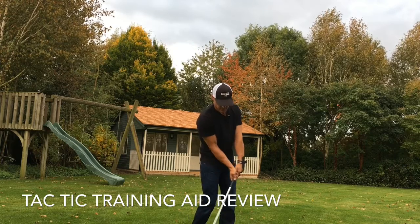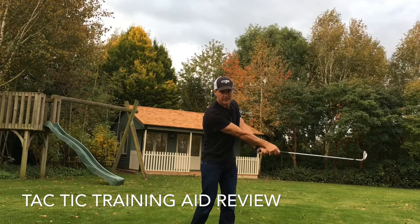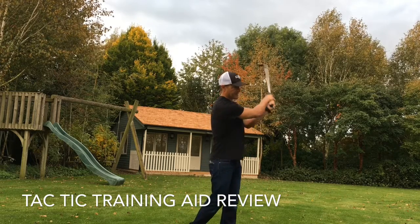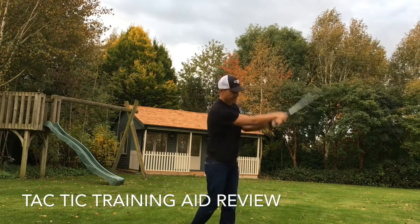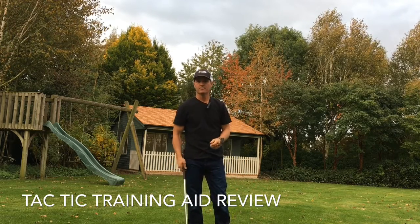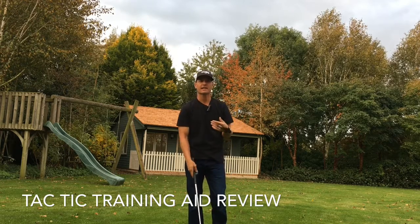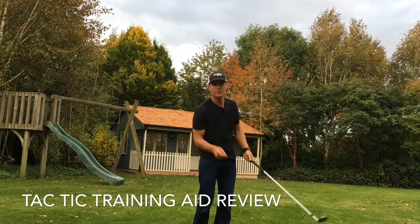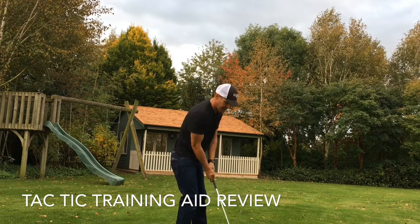There shouldn't be any breakdown of the wrists this way in the golf swing. You should hit the ball, and then the right hand should turn over the left hand up into your finish. And maybe up here in your finish, it might click around your head somewhere, but never down here. So this is a great device for identifying if you are using the club correctly through impact.